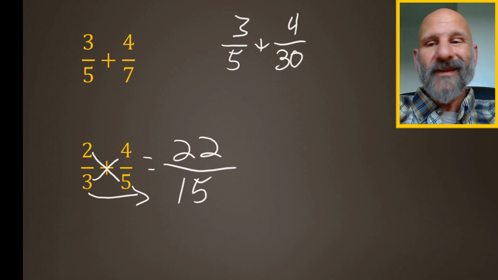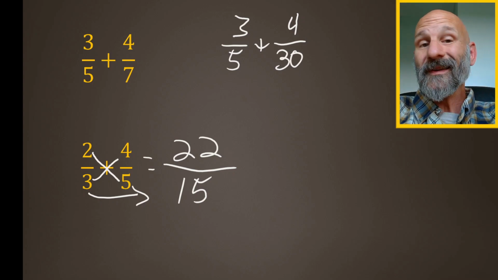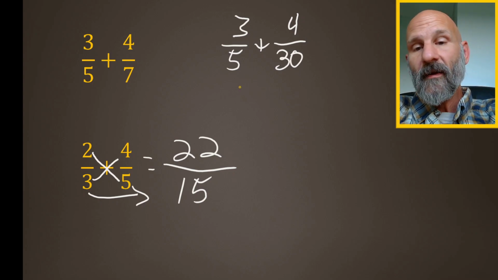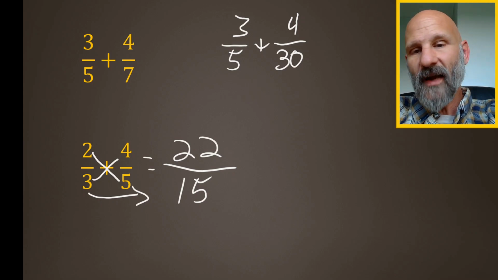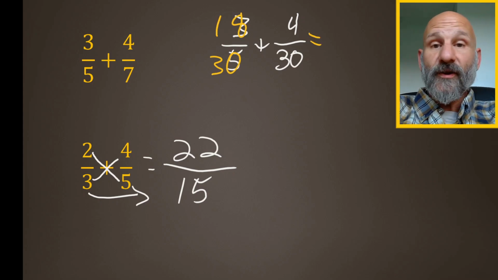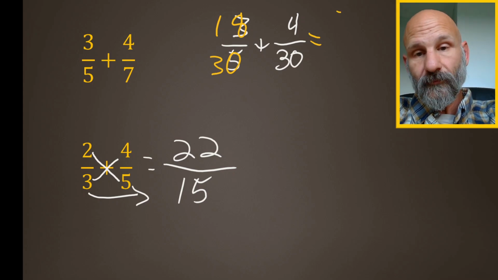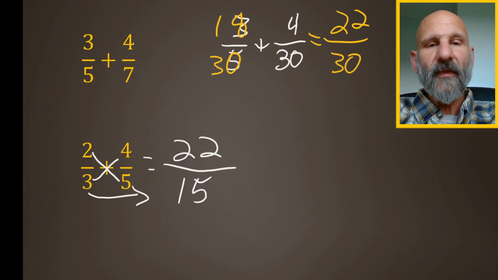Okay, now in this case here, I wouldn't use crisscross, straight across. I would go ahead and do least common denominators because I look here, 5 to 30, oh, well, that's a times 6. So just do that. Just times 6, and that makes that a 30. Times 6, that makes that an 18. Now I just do 18 plus 4, and then over 30. You still have some reducing and stuff like that to do.